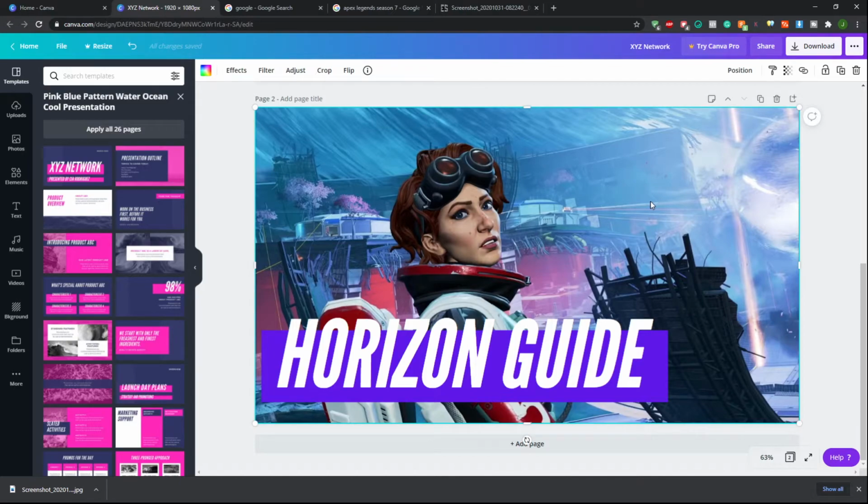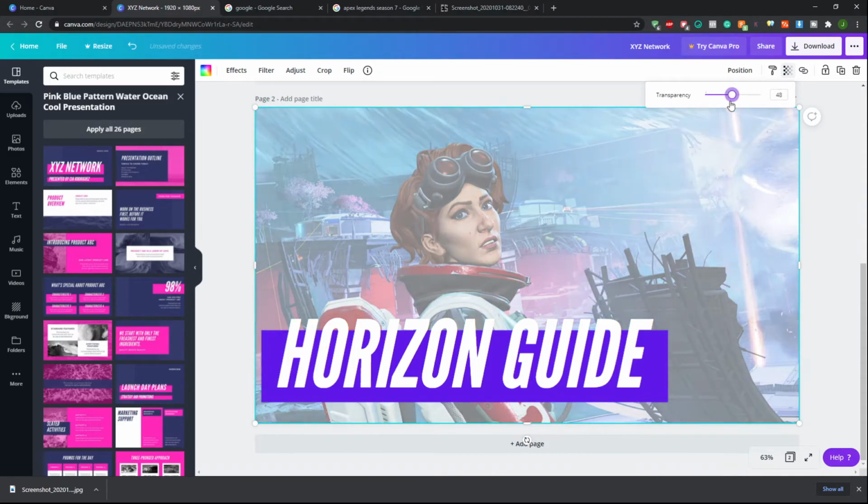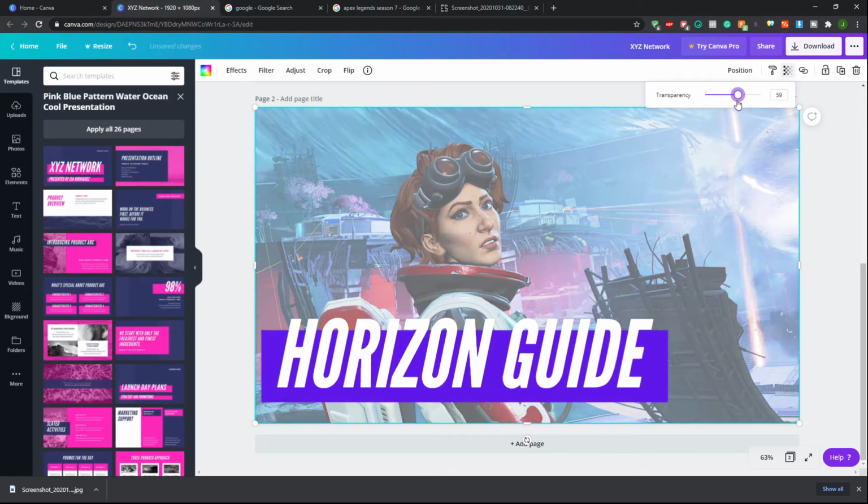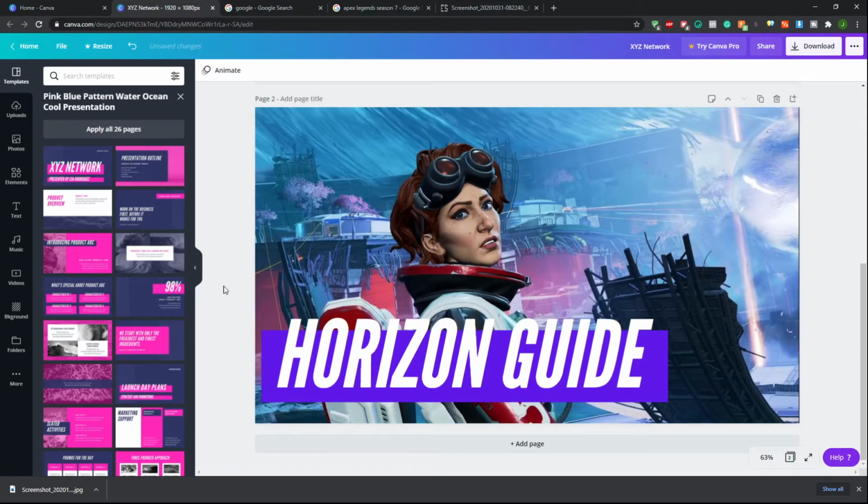Now, let's say you're like, Josh, I want to make this background a little bit transparent. How do I do that? Transparency means fading it to the back image, which is right now white. So if I do that, it creates that effect. But the other thing you can do is add layers on top of this. So this transparency really made no sense, unless you're making it a dark background, then this will become darker, if that makes any sense. But let's see, we want to create elements on top of this image because it looks very basic.